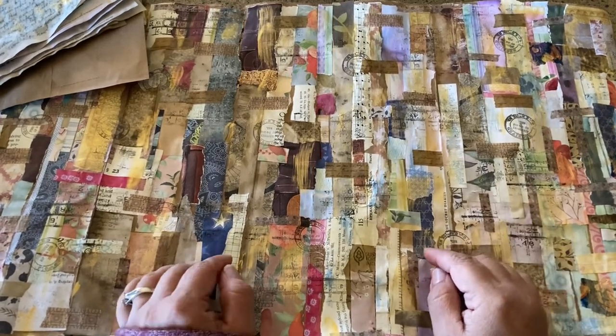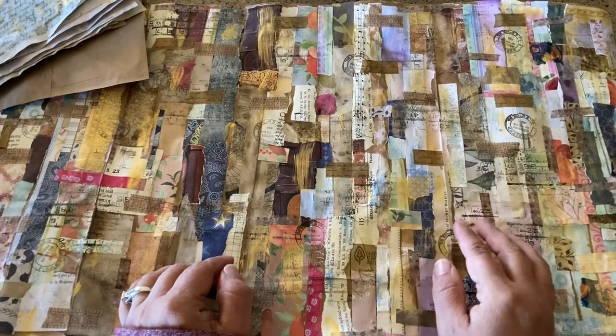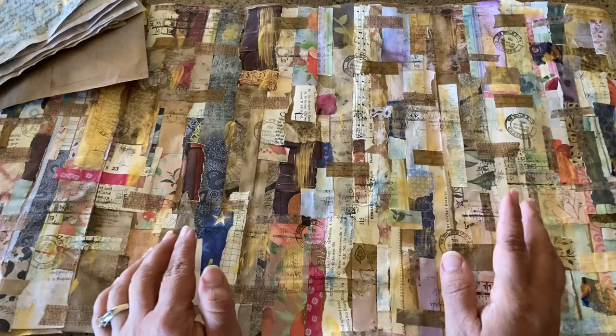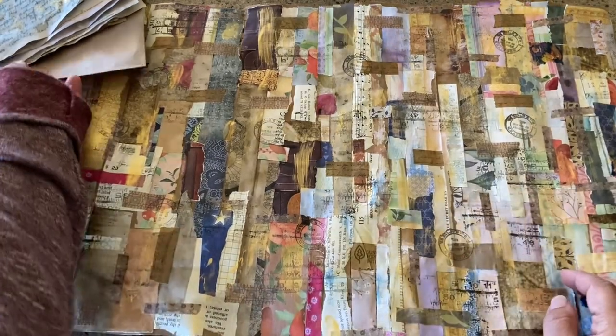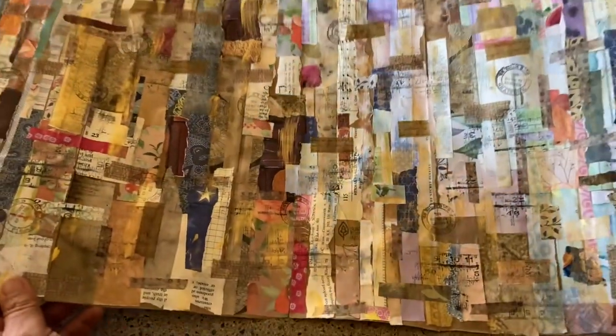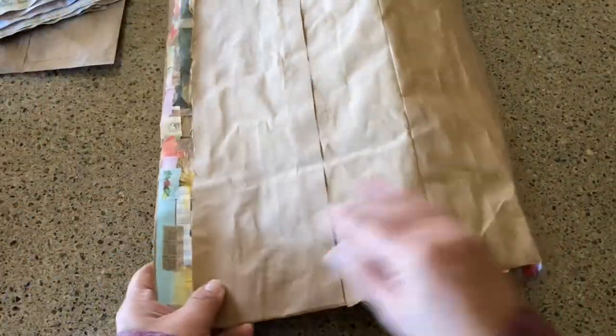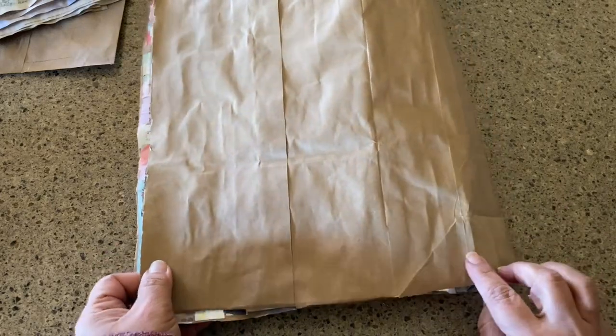This is actually so much fun and it's very brainless — I can do this just standing at the kitchen counter watching TV or hanging out with my family, and if you get interrupted it's no big deal. So what I did was I got a grocery sack and just cut it and made it into a master board.